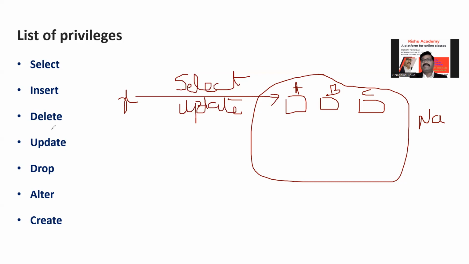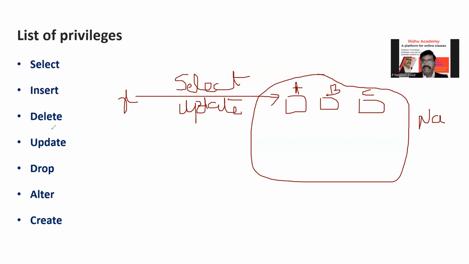There is a database created by me or someone else. If that user wants to give privileges to other users, if that user wants to allow the other users to perform some tasks, right? So the data control language allows the authorized user to perform specific tasks on a specific table.